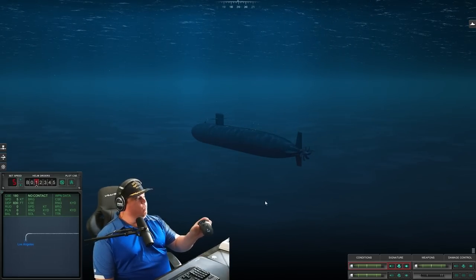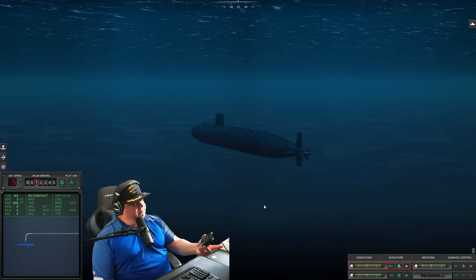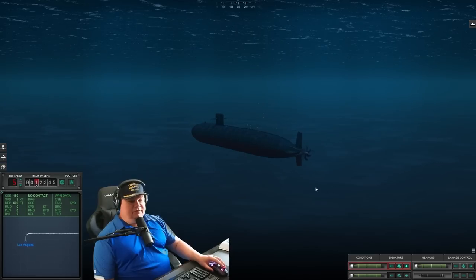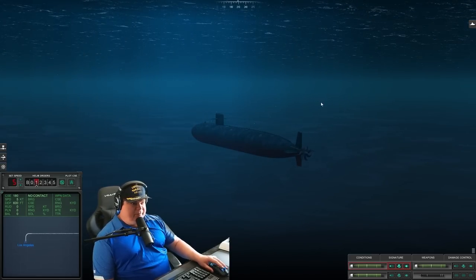Like my mouse. This is called a Roccat. It's one of those high performance mouses. And I use it to play submarine video games. High performance. Look at that.